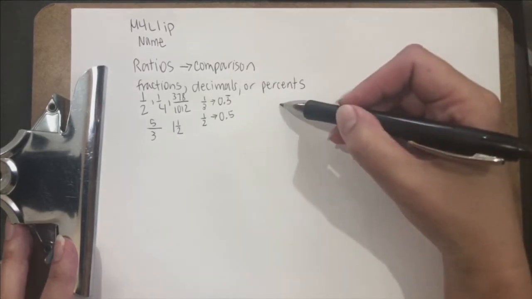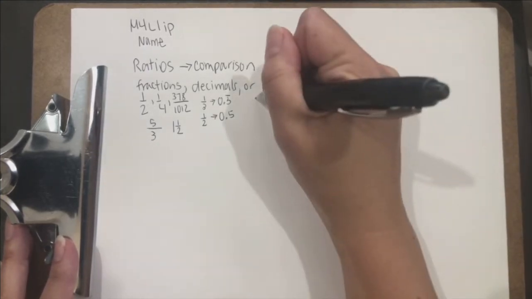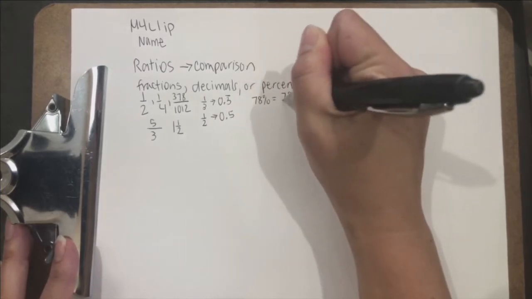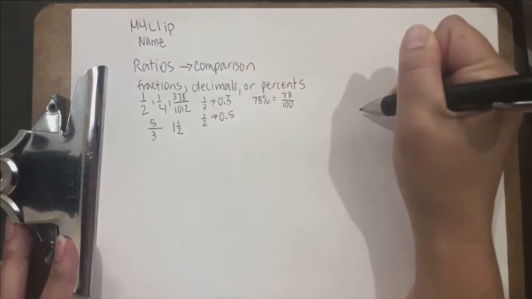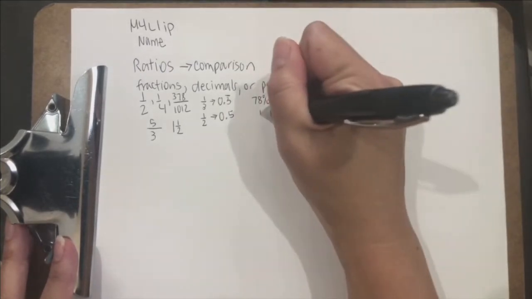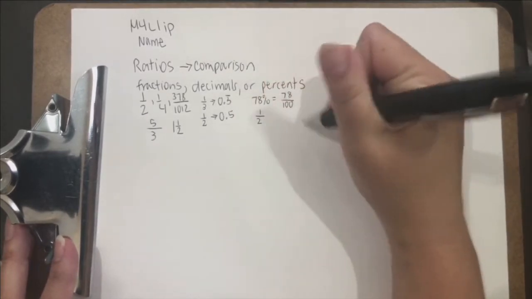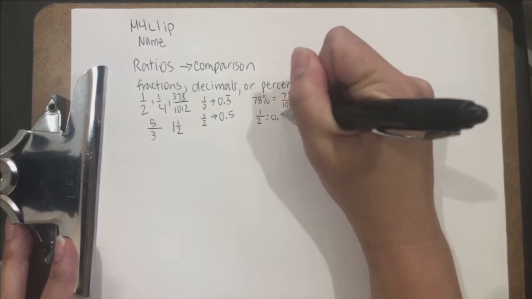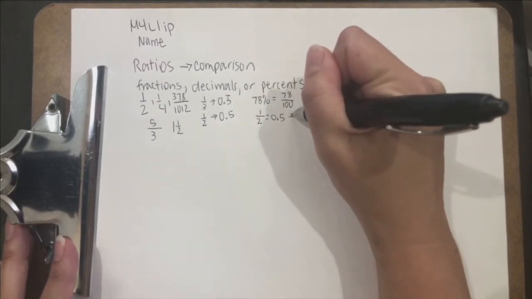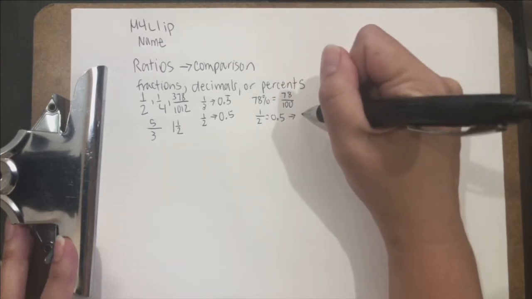And a percent. Remember, a percent is always out of 100. So 78% is equal to 78/100ths. To find a percent, you just take the top number divided by the bottom number, like 1/2 is equal to 0.5, and then move the decimal place over twice as if you're multiplying by 100, and then you'll get the percent.